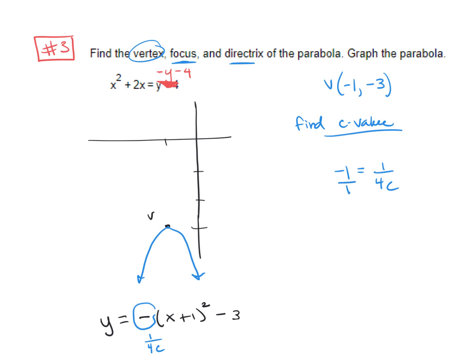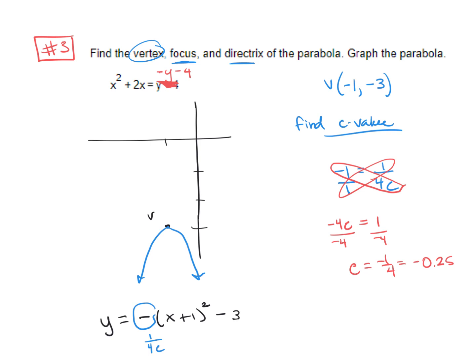Now I'm going to solve for C. If I just make this a fraction, I can cross multiply. Remember, when we cross multiply, the reason we do that is to get out of these fractions. If you have a fraction equal to a fraction, multiply; these are called cross products. So -1 times 4C is -4C. We set that equal to the other cross product. 1 times 1 is 1. Now we just want to solve for C. Divide by -4, and our C value is -1/4 or -0.25. I believe your online program will let you use decimals, so let's just work with the 0.25. That's a little bit easier.